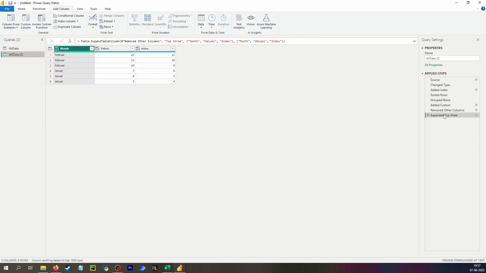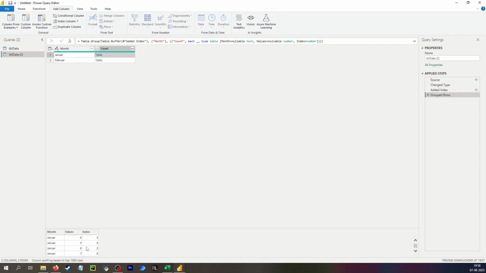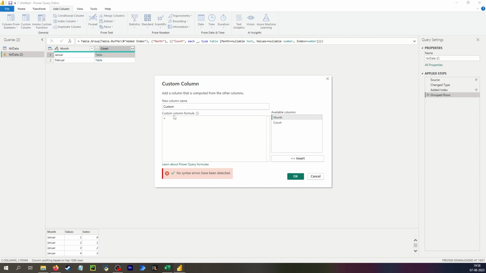And the other method would then be, if I delete all of this, is to do my sorting after I've already done the grouping, because I don't actually need to change the sort order, which means now I have my grouping and nothing has been changed with the sort order, but now I can use the table sort function to sort the table within my column here. And I can either replace the existing column, which is a bit trickier with M, or I can add a new column. Yeah, because it's simpler, I'm just going to add a new column and that'll be fine because I haven't expanded that table. And that was the table sort function.